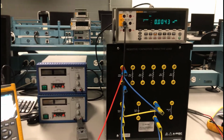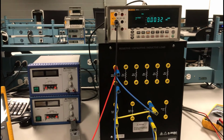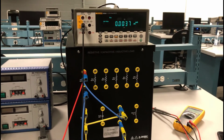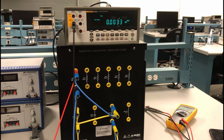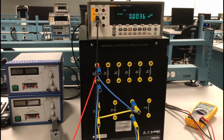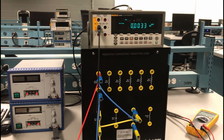Okay, so that's the way you use the desktop ammeter to measure AC current. But what do you have to remember? The LFR rule, right? Make sure the leads are in the right places. Use only the 10 amp location on the ammeter. Make sure it's functioning as an AC ammeter by pushing the ACI button, and you'll be able to measure branch current or total current in a series circuit. Okay?